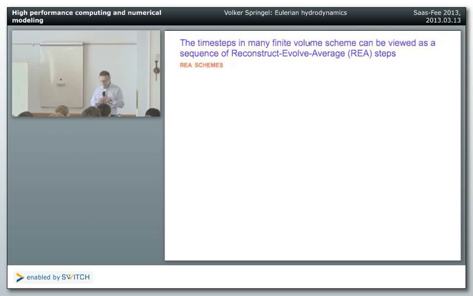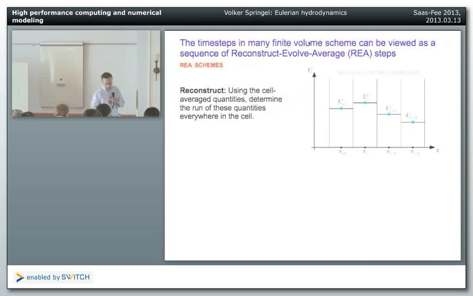Now, many of these schemes, and there are really a bazillion different flavors of Eulerian hydrodynamical updating schemes, many of these schemes can be described loosely as variations of so-called reconstruct, evolve, average steps. And that means that an REA scheme more or less proceeds through three steps that I would like to explain now. A time step always has a reconstruct step, an evolve step, and an averaging step. Sometimes they're not very explicit, but conceptually they're often doing exactly this.